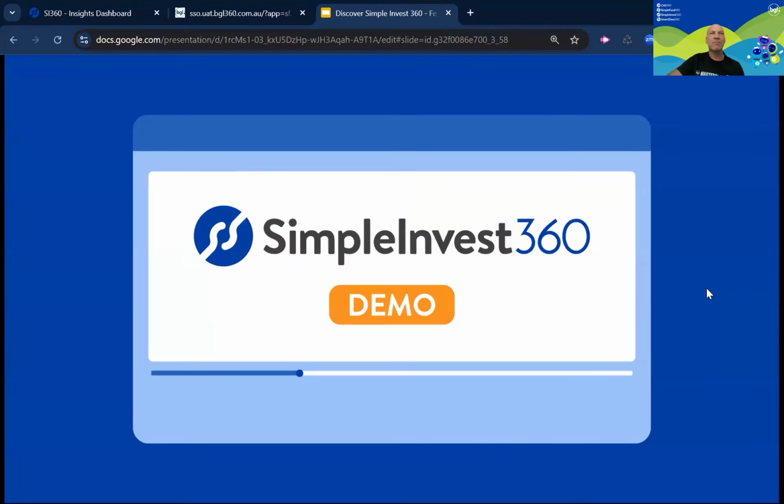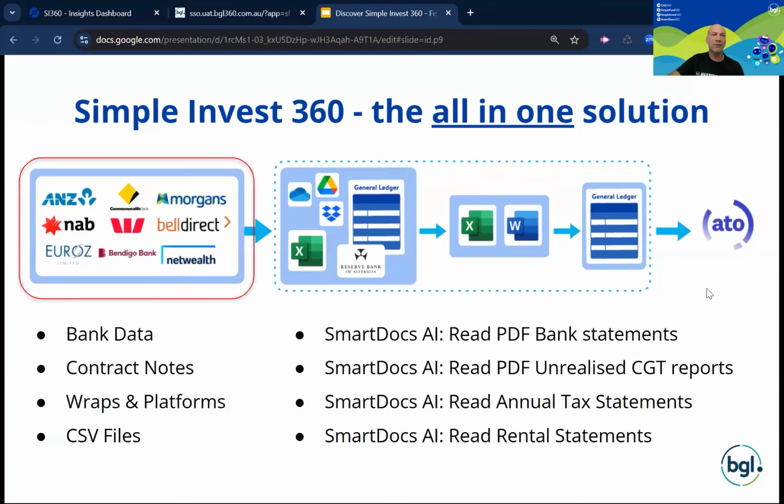Okay, so I will jump in and show you a few things in the software. I do want to break down each part of this workflow that I just showed you before. So as far as getting data in, we offer many ways for you to get data in. The best way is to set up automated data feeds, of course. So if you're able to get the client to sign a form, then they can automate the bank data flowing through automatically overnight. And if you are able to get them to put in that contract note email into their broker, anytime they do a trade, the buy or sell contract note PDF will be emailed through to our software. We read it, we create the transaction, and we store the source document as well.